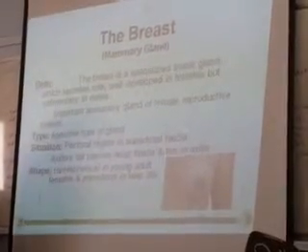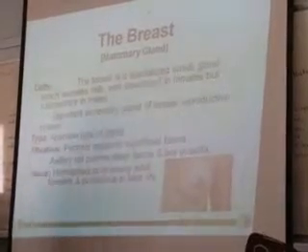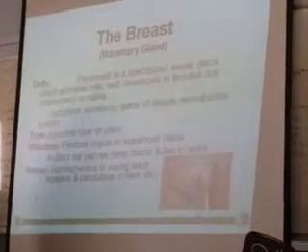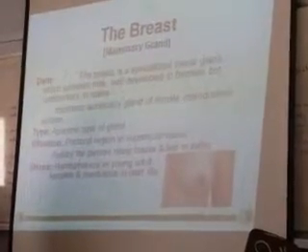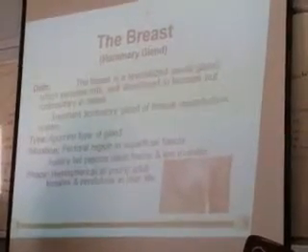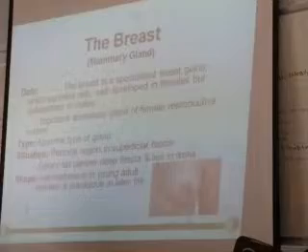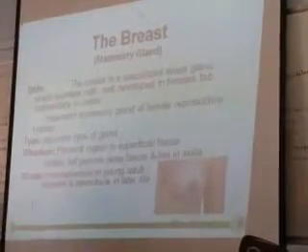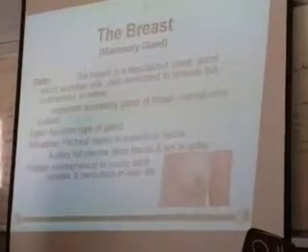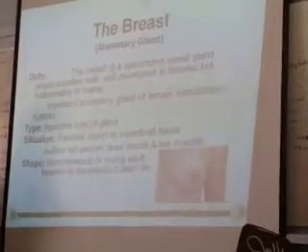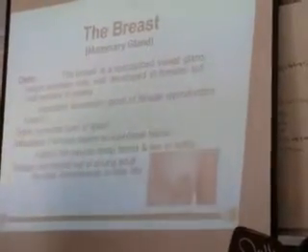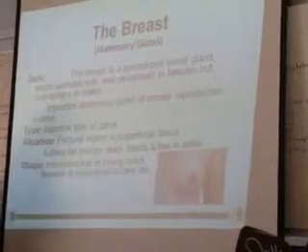As we have studied yesterday, the female reproductive organs are the ovaries, fallopian tube, the uterus, as well as the vagina. These are four. This acts as the accessory because actually it is after the reproduction. Once the baby comes out, the infant should be fed, so it will be fed by this gland. That's why it is called the accessory gland of the female reproductive system, and that's why we are studying the mammary gland along with this reproductive system.